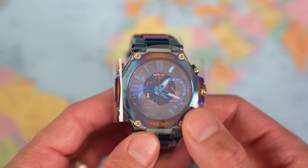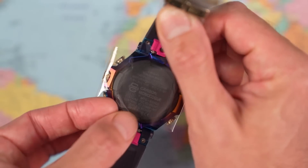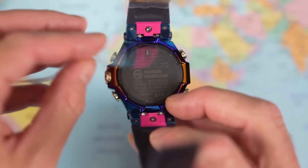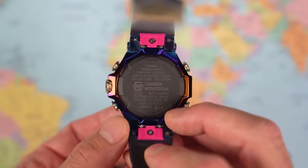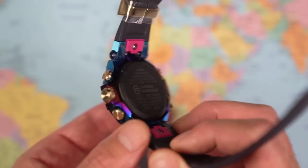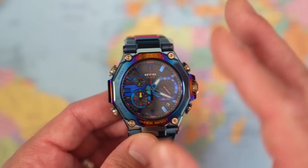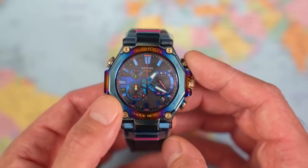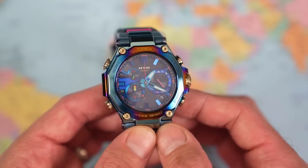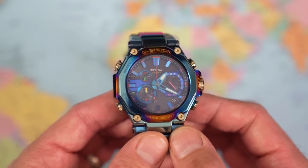So nice and delicately then, let's peel this main sticker — my first encounter with an MTG. I've done plenty of G-Shock and worked my way up pretty much the entire Oceanus JDM line, but I've never looked at an MTG or an MRG. What do you get for your not inconsiderable sum of cash? Well, you're clearly getting a tough solar movement, sapphire crystal, 200 metres of water resistance, and a carbon monocoque. But I think more to the point, you're getting a limited edition watch in an outrageous colour. It's ion plated with a blue base colour, then red and yellow treatment added on top, meaning each and every one of these MTG Blue Phoenixes is unique.